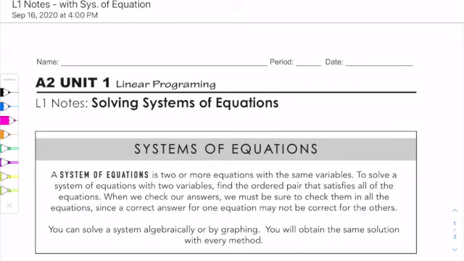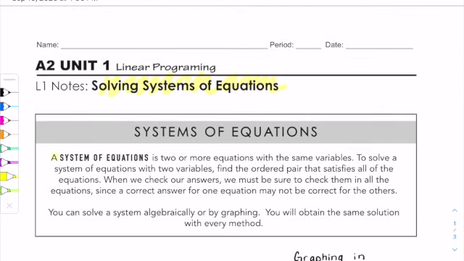Today we're going to be learning about solving systems of equations. This is something that you've done in the past, so hopefully when we go through it, you'll start to remember what you're doing. For today, we're just going to go through one of the three methods, and we're going to take a look at graphing. The other two methods are algebraic methods. They include solving systems by substitution and solving systems by elimination. We'll do those tomorrow.